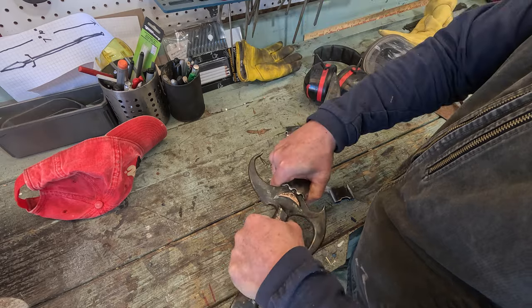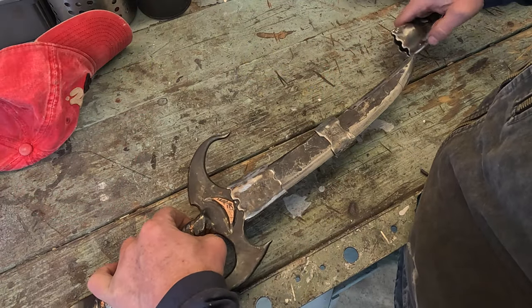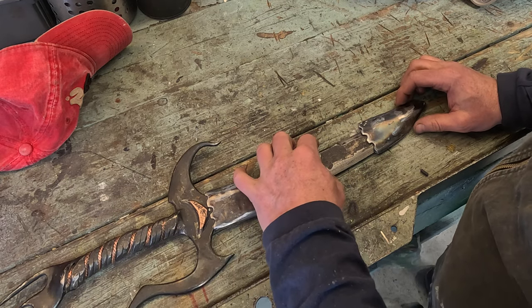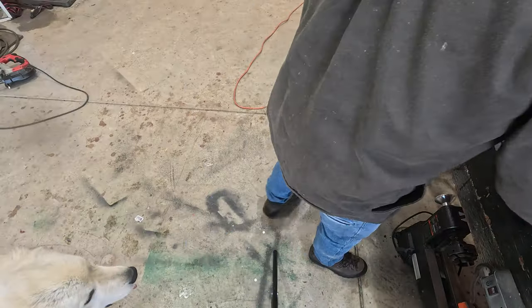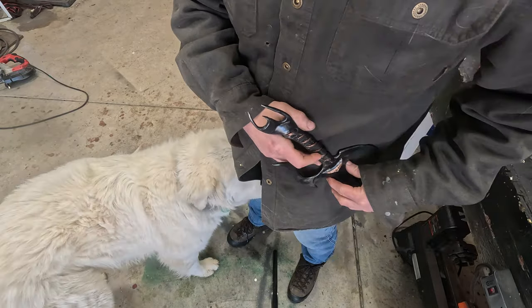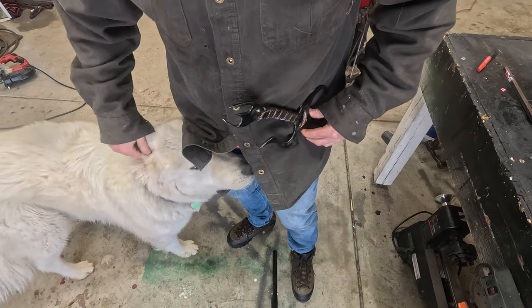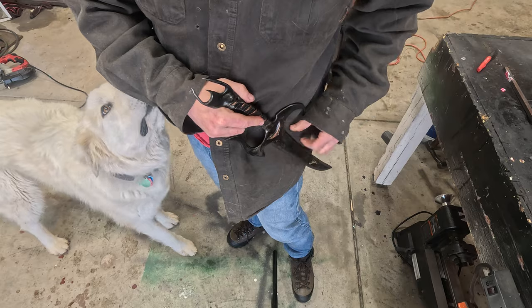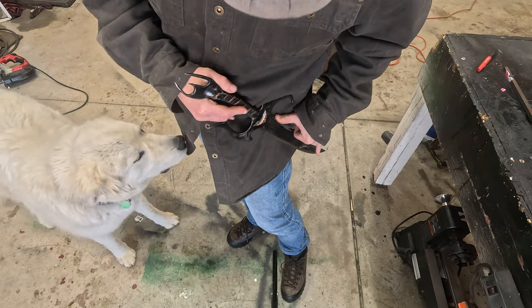If my design plays out the way I'm imagining it, these sections will line up along the blade, evenly spaced, and then be attached by some pieces of metal I'm about to build. You gotta love a good dog who just comes right in and knows how to muzzle punch in the wrong spot — or maybe the right spot. We won't go there.